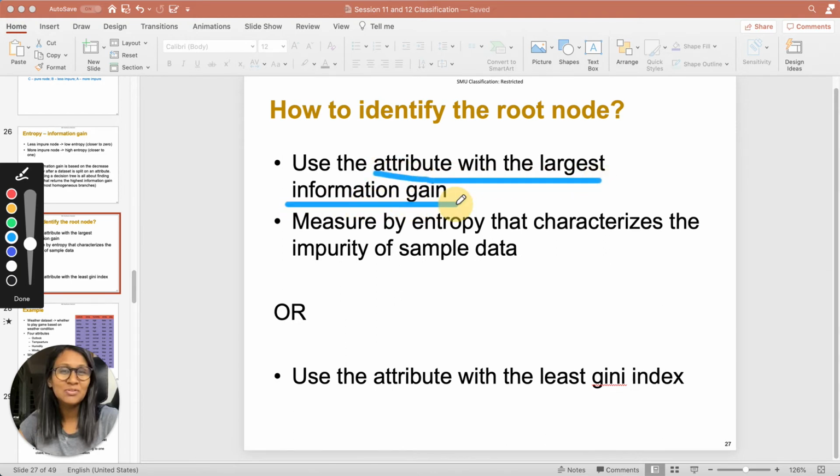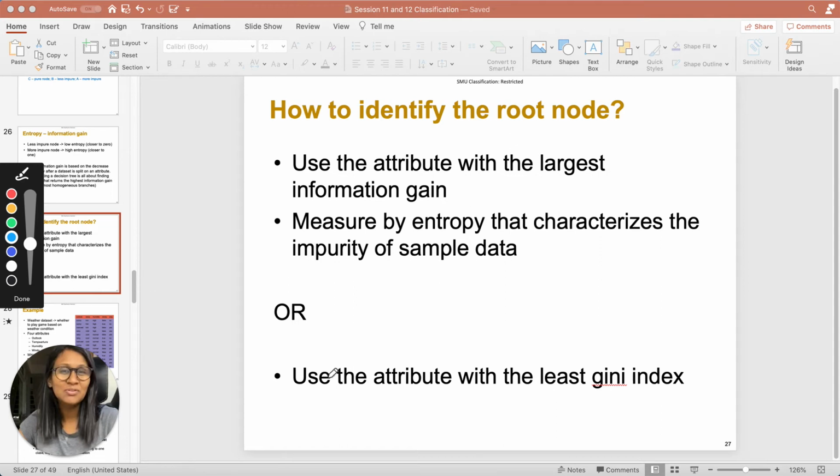Remember, when you're trying to decide the attribute that should be used as the root node, you will calculate the entropy of the entire data set, and then use a particular attribute to split the entire data set into child nodes, and then compute the combined entropy of the child nodes. From there, you can measure the information gain. Whichever attribute gives you the most information gain will be the starting point, or the root node.